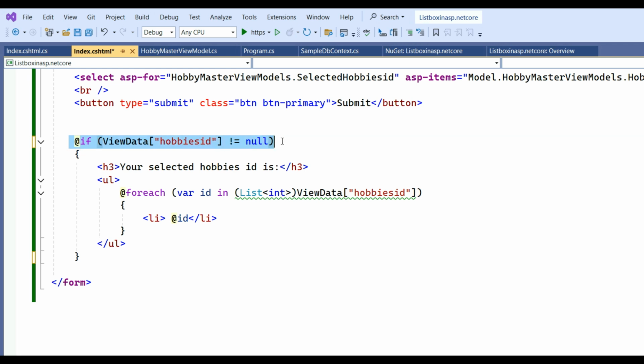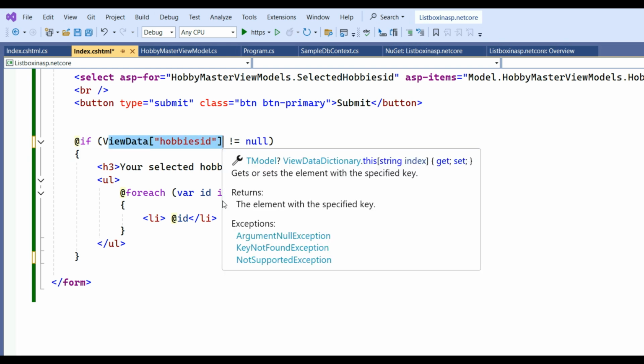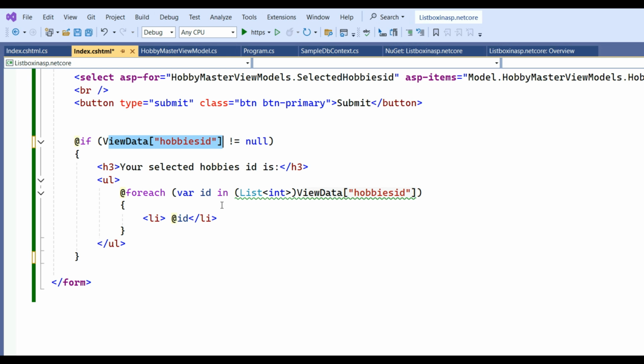So here you make a condition, whenever it is not equal to null, so that it will show when hobby ID has some value. When you click and select, then it will have a value.